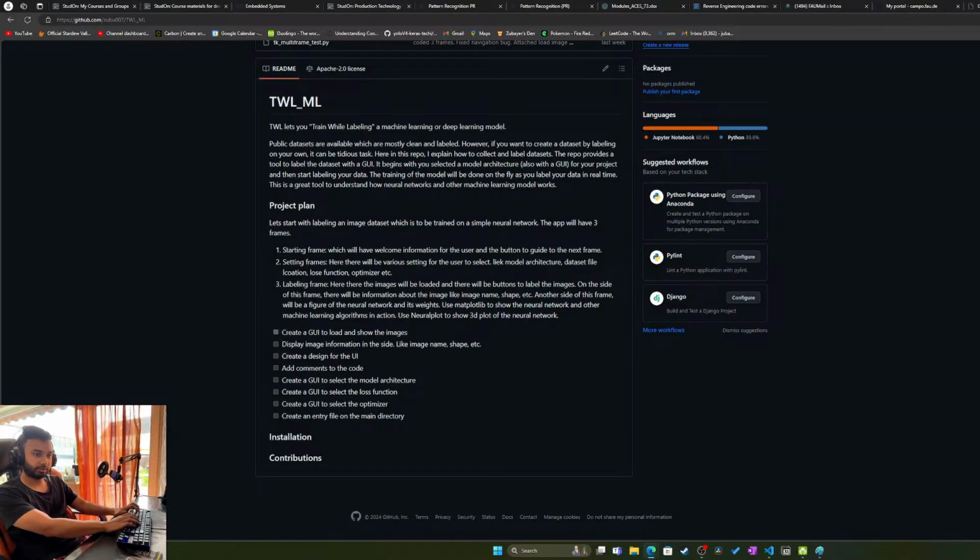Let's ask what is the format of saving model architecture in a configuration file. I prefer the JSON one. I don't think you guys can see this.